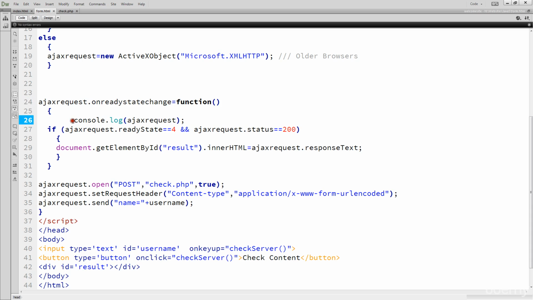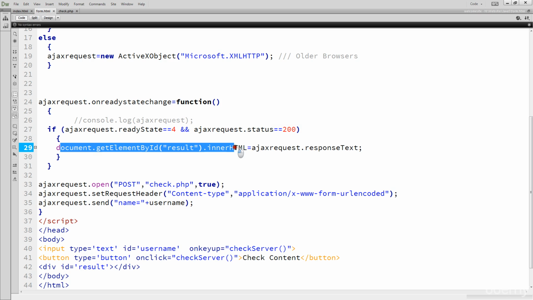When the state changes, it's going to run this function and check the ready state value. We're checking for a ready state value of 4, meaning there's data and it's ready, and 200 means the status is successful.